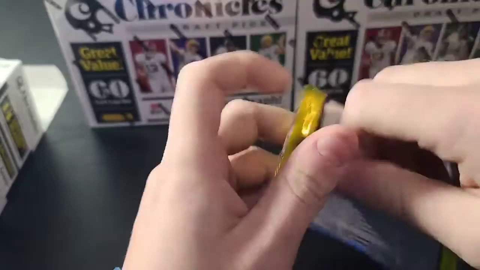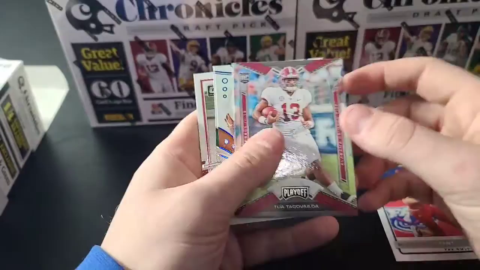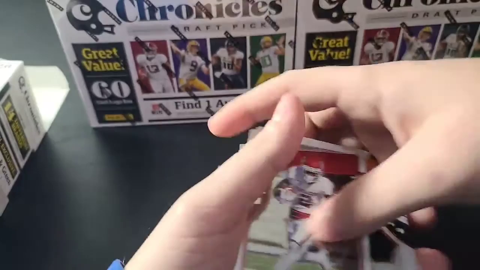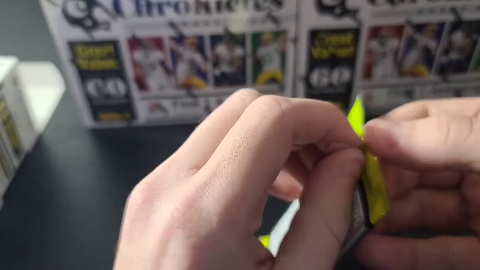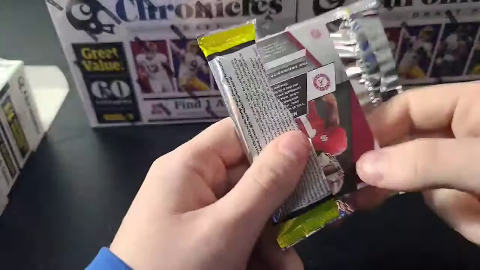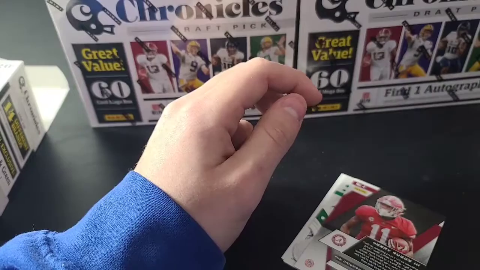Got a CeeDee Lamb on the back there. Harrison Bryant. Playoffs Tua. Got a blue parallel of Devin Duvernay. Hey, Denzel Mims. And then a nice CeeDee Lamb. So we got last pack of this box here. If I can actually get it open. These packs are impossible to open up. As we got cards spilling over everywhere. Try to fix that.